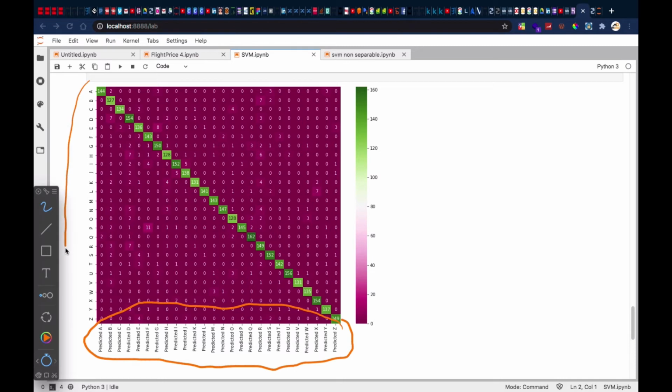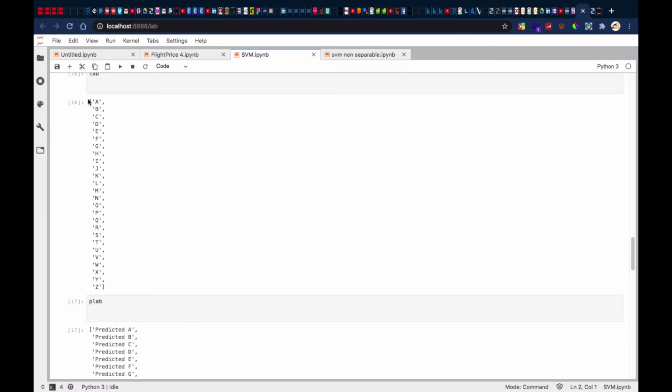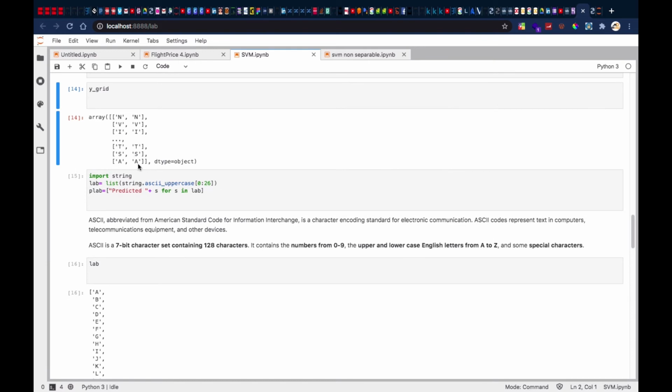Then I want to create this label here so that I can actually see them side by side and see which ones I'm predicting right. So visually, I can also see that. So that's what I'm actually going to do.